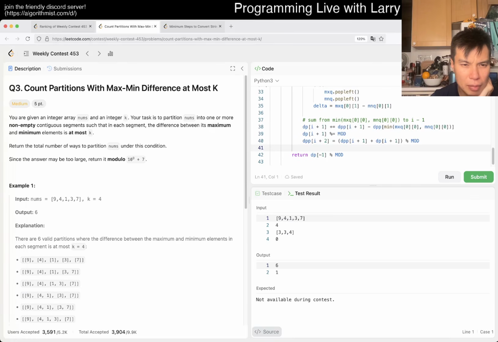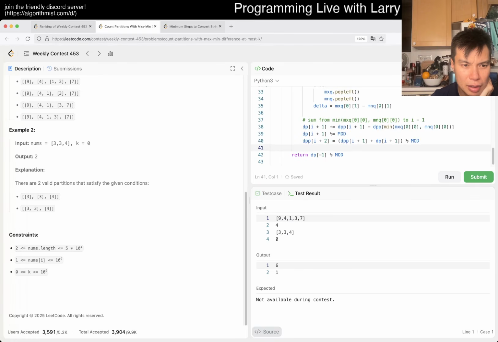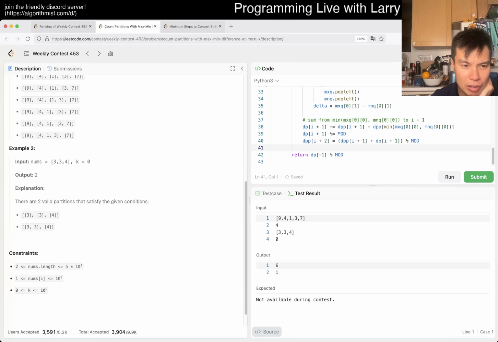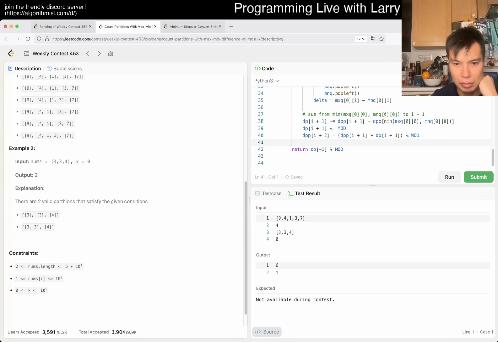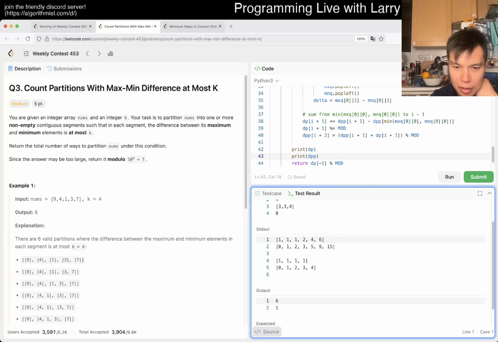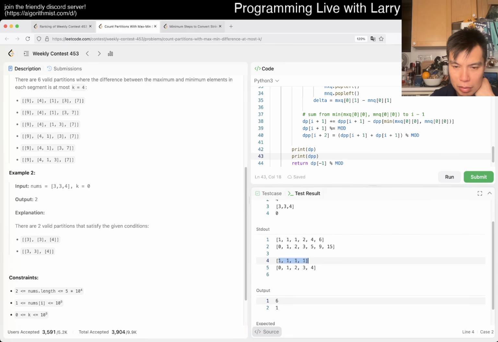I have one partition for k is equal to 0. Alright, well, I mean, that's a good case to debug actually. So let's take a look at the array. So that's going to be one way. Okay, so there's one way. So the 3 goes all the way to the left, so there's one way. That sounds reasonable. This 3 though, there's 2 ways, right?